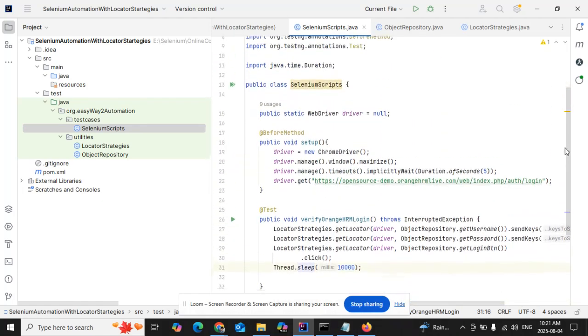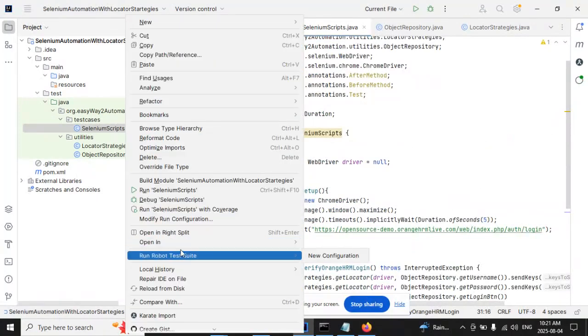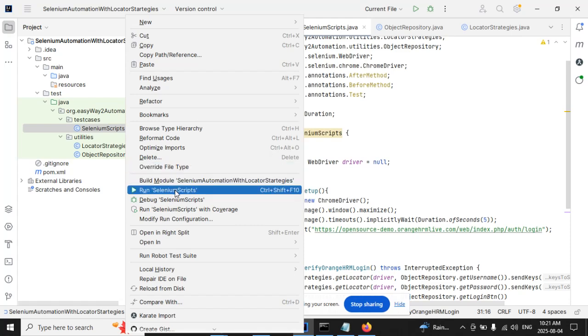So I just have to run this to check whether it is working as expected or not. Let's run it. Run Selenium scripts.